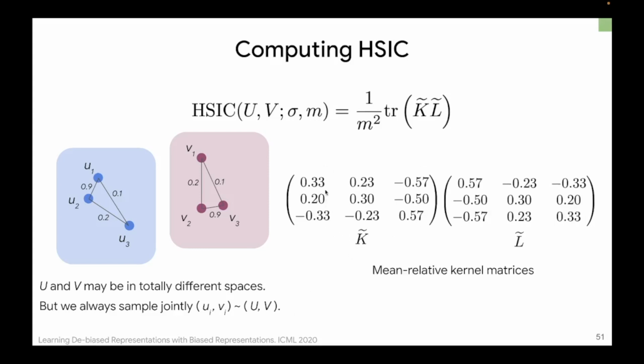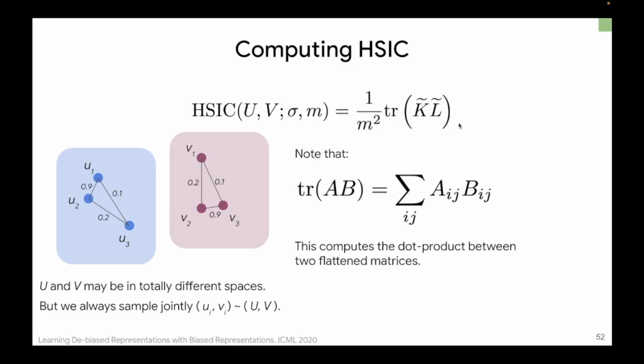What you do afterwards is take the row-wise mean out, and you have some positive values and negative values. Positive means your similarity is higher than the row-wise average; negative means the other way around. Then you take the matrix multiplication and take the trace. A small note here: if you do the matrix multiplication and the trace, what you actually do is sum over all the indices after element-wise multiplication. In other words, this is computing the dot product between two flattened matrices.